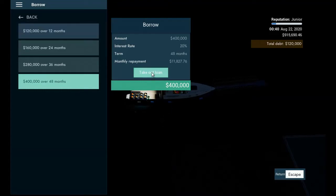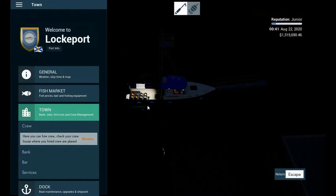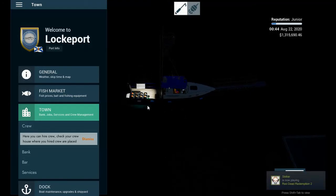I just got an extra $120,000 — I picked the wrong loan option accidentally, but whatever. I'm going to do one more fishing trip and then the next time you see me, it'll hopefully be to buy that new boat and we'll do a boat tour. Either way, this was a horrible fishing trip — I do apologize for that, but at least hopefully you got some comic relief out of it. I'm actually smiling — as bad as that was, I can't help but laugh. I hope you enjoyed this episode, and as always be safe, be cool, have fun — we'll catch you next time.